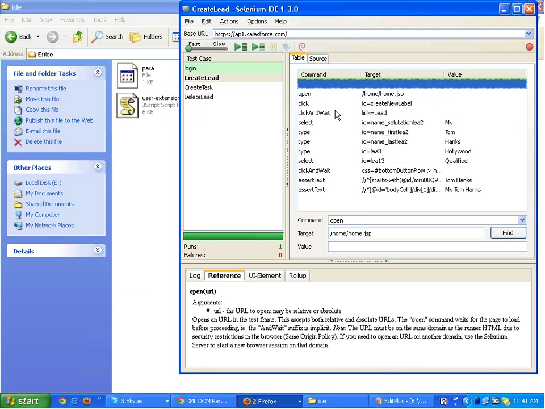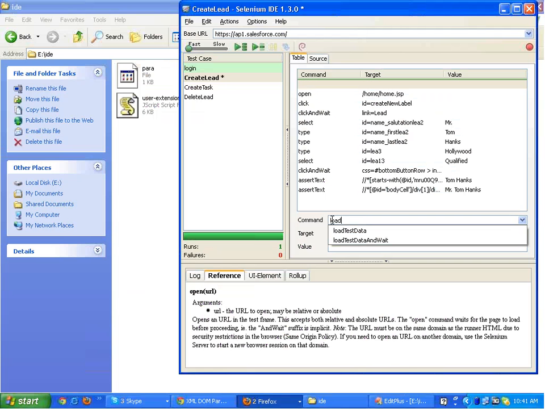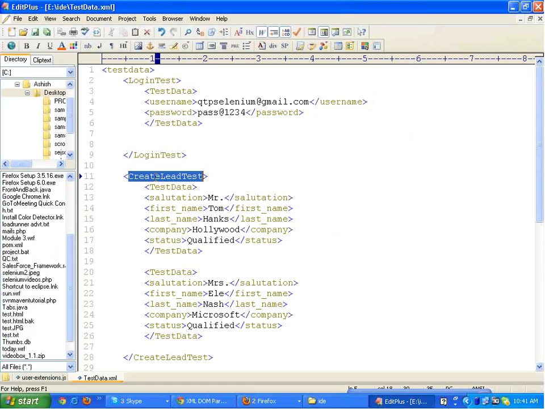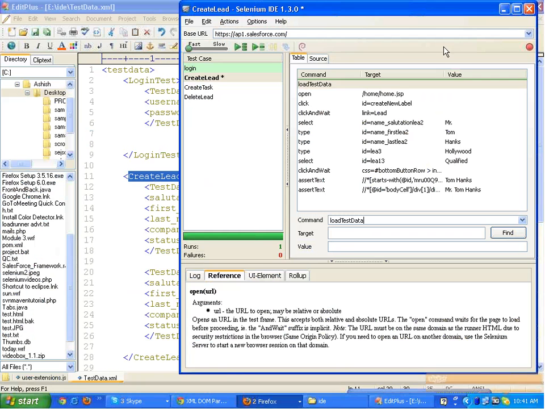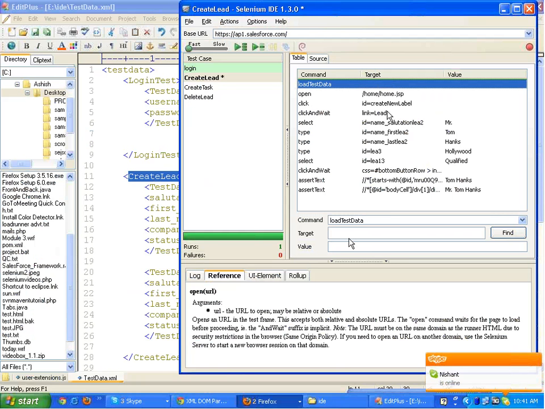The first command what I will do is I will give the command load test data for the test create lead test. Right?